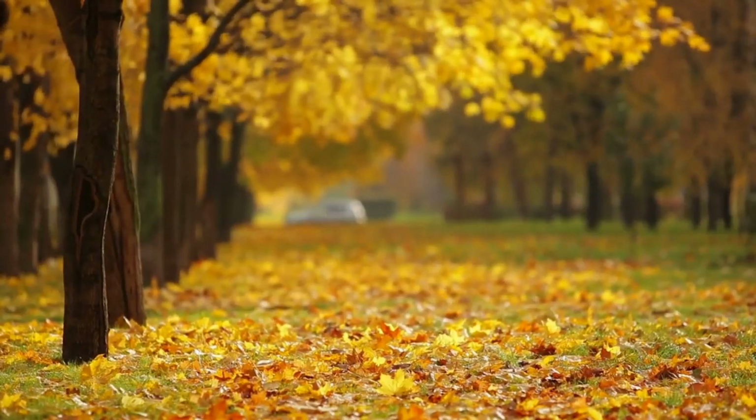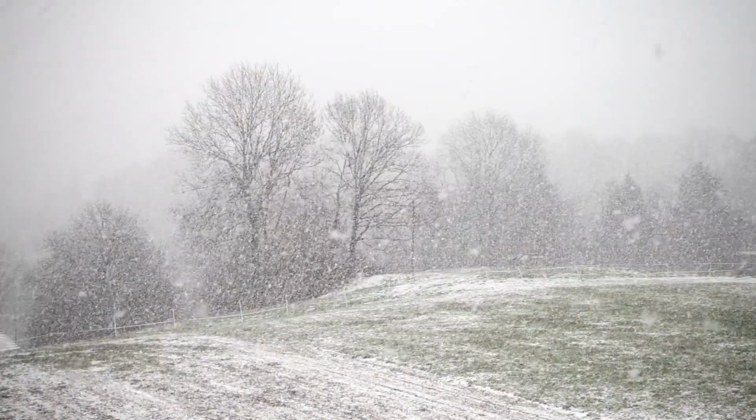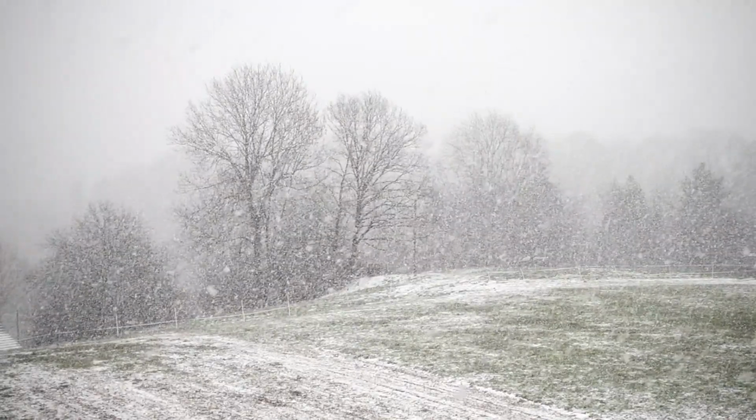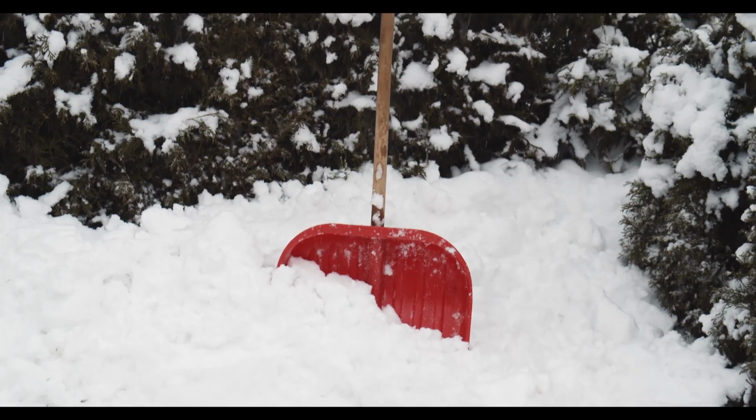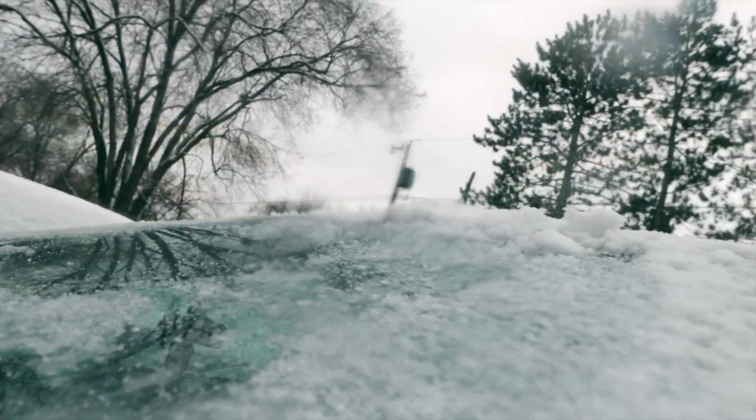Seasons come and seasons go, and winter here in Colorado is finally here in full force. But that means we need to pull out all of our snow gear for our vehicles. And that usually involves a shovel, some jackets, typical things to put in the back, and of course a snow brush. But our snow brush has seen better days.